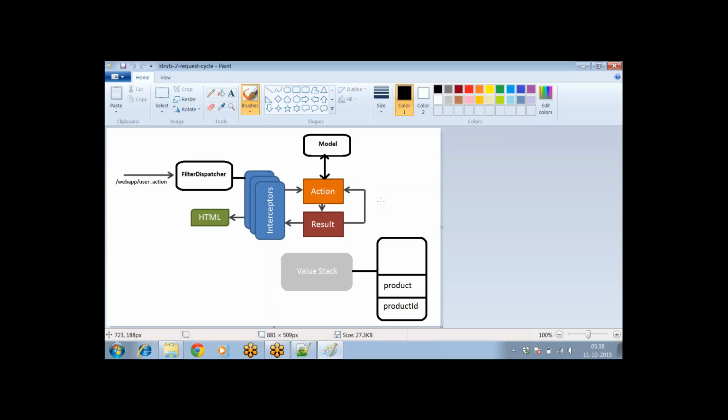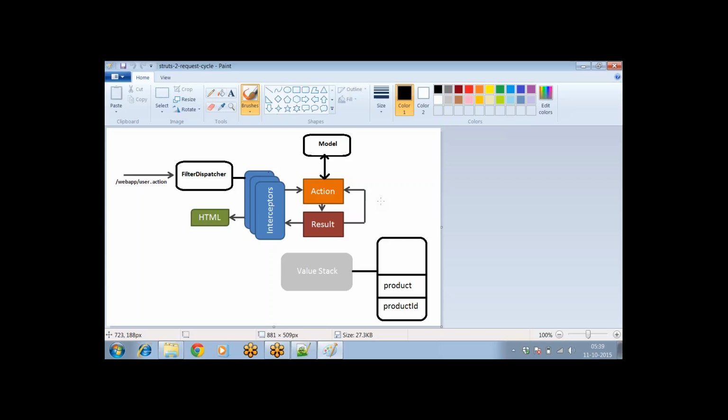In the servlet, we'll be writing the request processing code. Similarly, here in Struts, we have the action component, and in this action component, we'll be writing the request processing code.